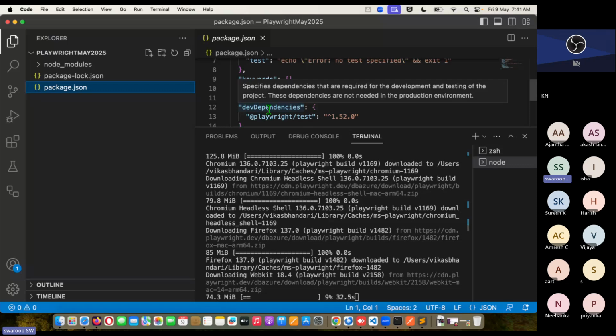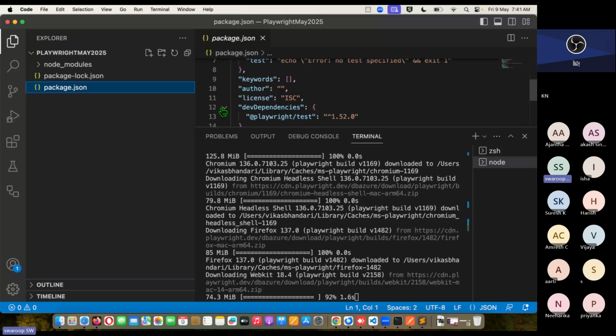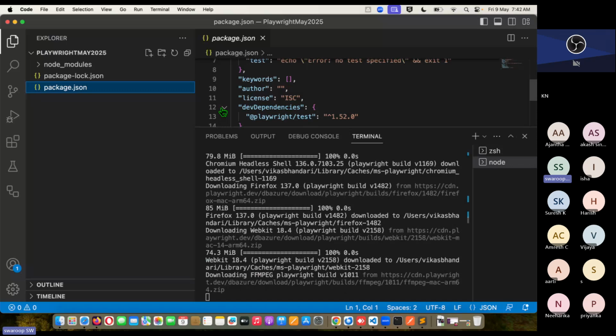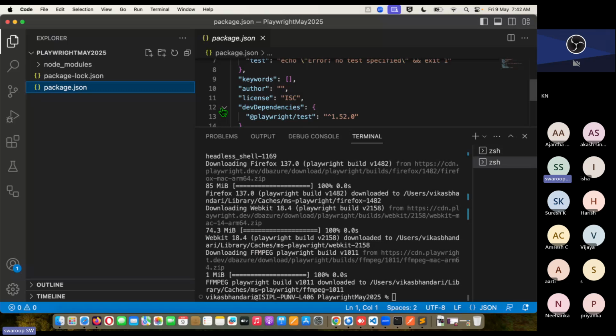Okay, so once you share this, whoever is receiving this particular file needs to trigger the command npm i, or npm install. And once the npm i or npm install command has been triggered, he will be able to see all the required dependencies in his local machine, including node_modules as well.